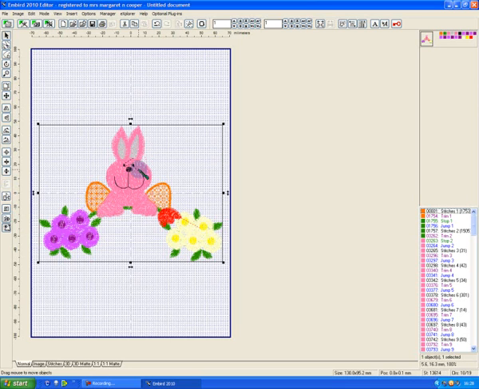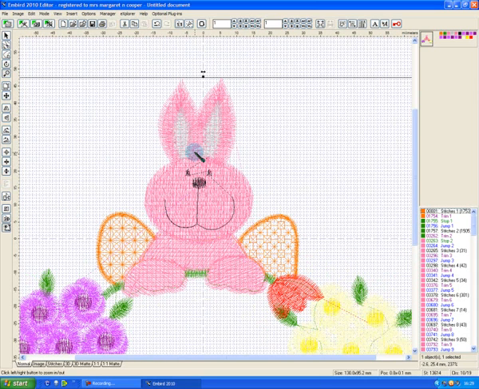There are my jumps between my eye and the mouth, and they're long enough for me to trim. These other jumps are colour changes from here down to the flowers, and there will be little individual jumps inside of these. This is where you do things like set your final thread that you want.